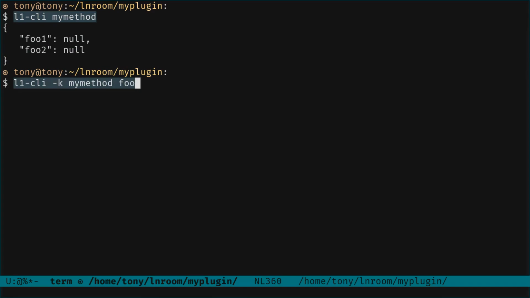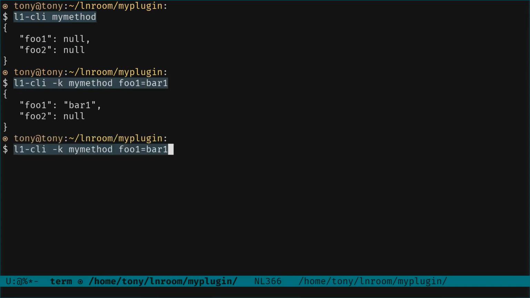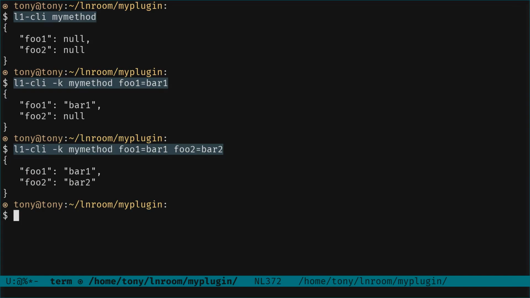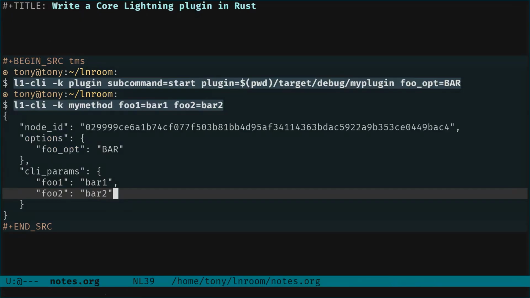Now with the parameter foo1 set to bar1, and we can add another one, foobar set to bar2. Okay, so now, let's go back to our note. We know how to define my method, JSON-RPC method. We know also how to get the parameter and how to return those parameters.